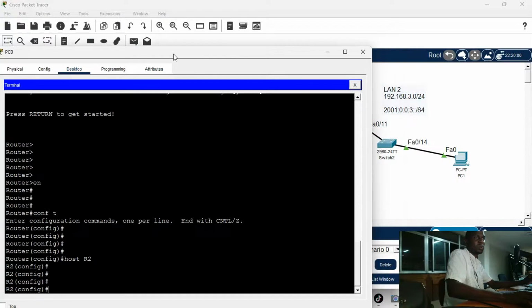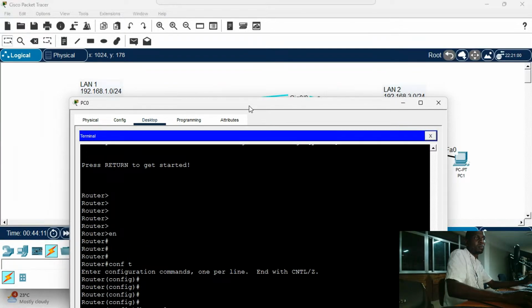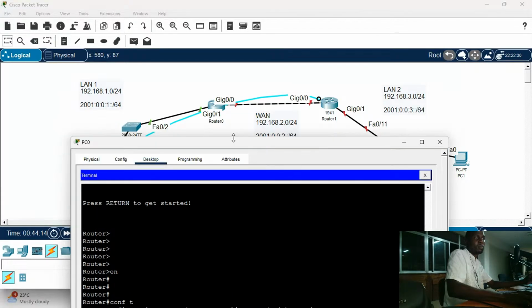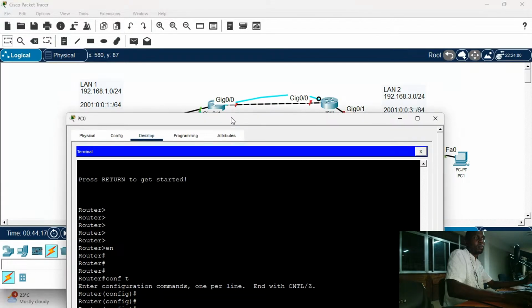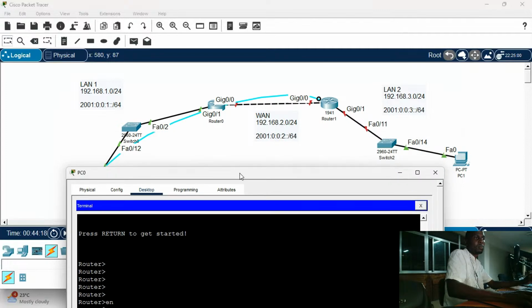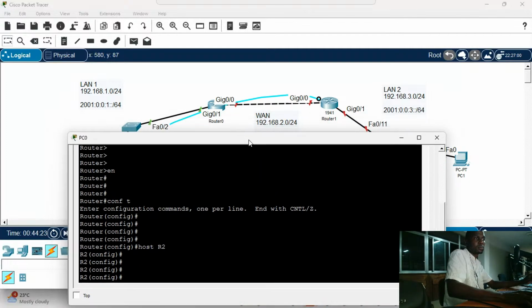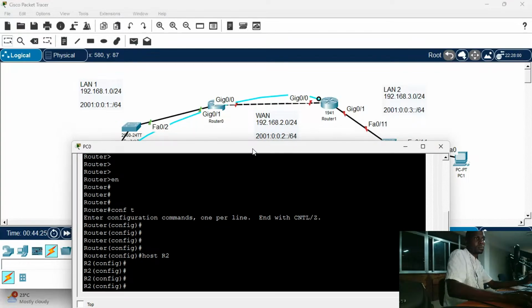we're going to start with one interface, which is G0/0.